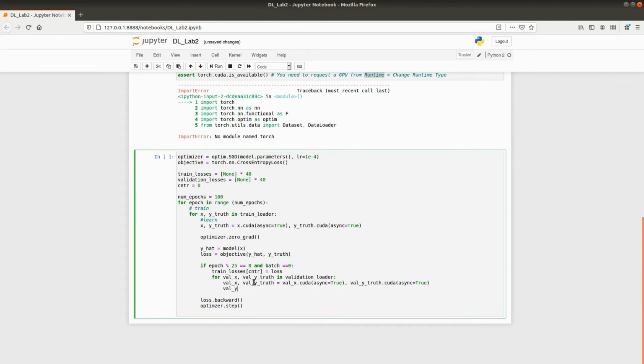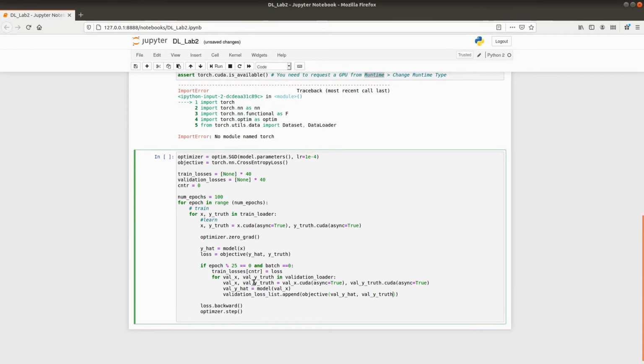The validation Y hat equals the model on validation X. And validation loss list dot append the objective function validation Y hat, which is our prediction, against validation Y truth.